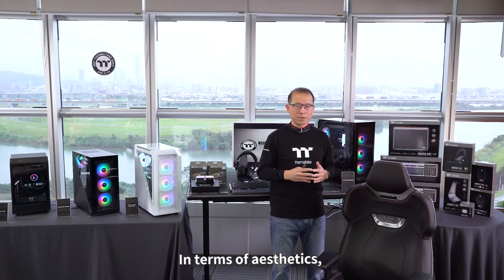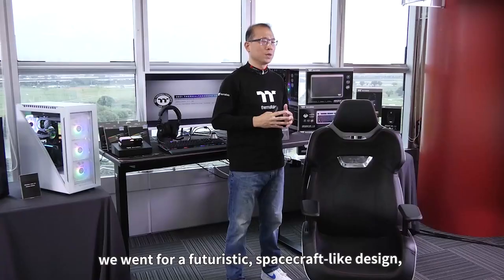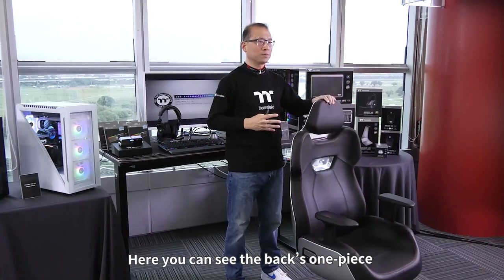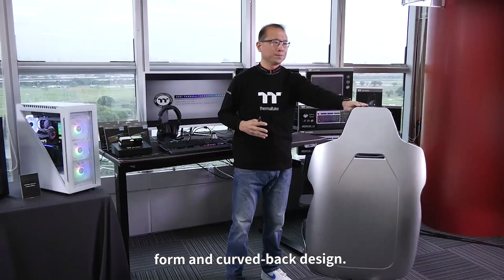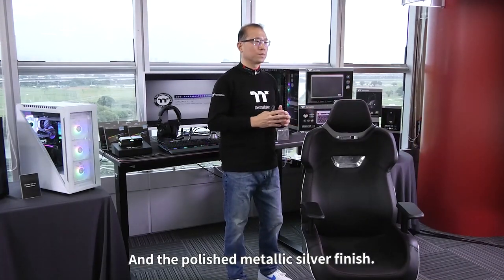In terms of aesthetic, we went for a futuristic spacecraft-like design. Here you can see the back arm piece and curved back design, and the polished metallic silver finish.